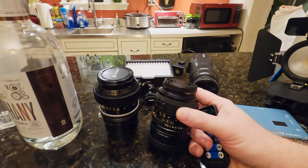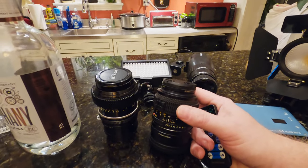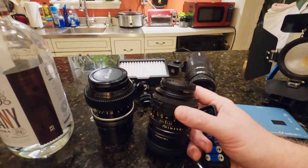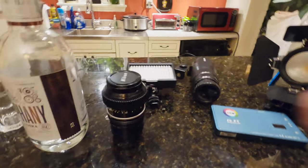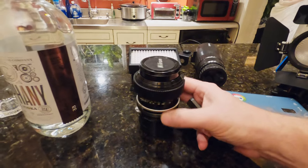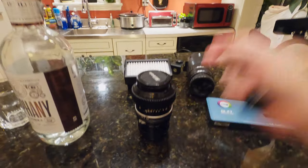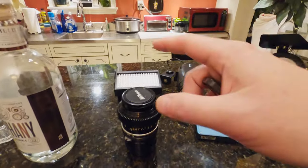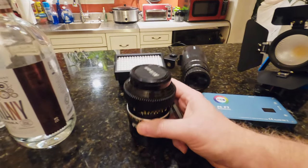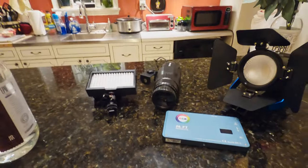For the wide shot, we want to roll the background soft, so we want a fairly long and fast lens. This is an 85mm Minolta Rokkor f/2 — a beautiful piece of glass, absolutely gorgeous. The Sigma is a full-frame camera so it reads a little wider, and it gave us the background we needed. That was a locked-down wide shot and we did the same action twice. For the tight shot, I used a Nikon 105mm Non-AI f/2.5 — the legendary lens that shot the Afghan Girl photograph for National Geographic.